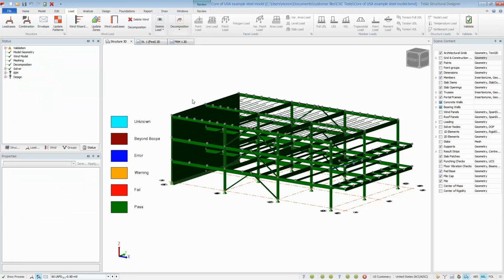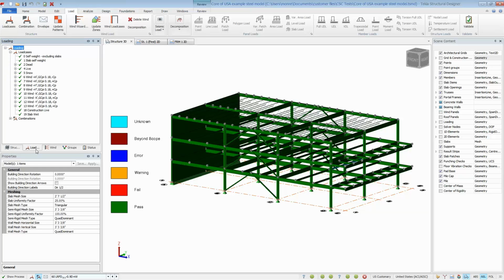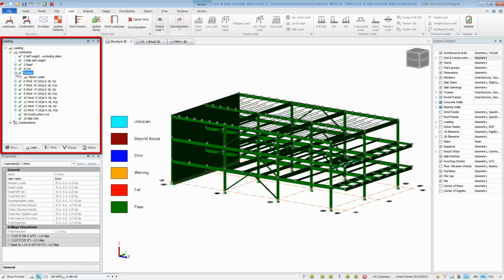Once you've performed an analysis or design, you can review the model in several different ways. Start by checking the load in versus load out. TSD performs a check against all load cases to ensure the total load you applied equals the total reactions. This is a great way to spot any potential issues in the model. Green check marks indicate everything passes. If there was an issue, that load case would have a red X.